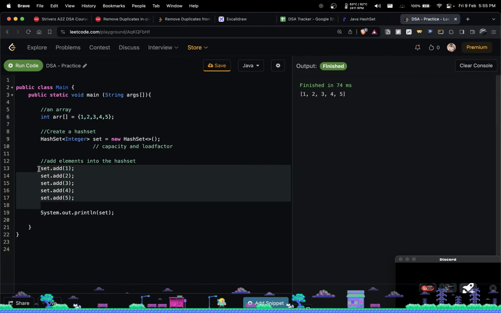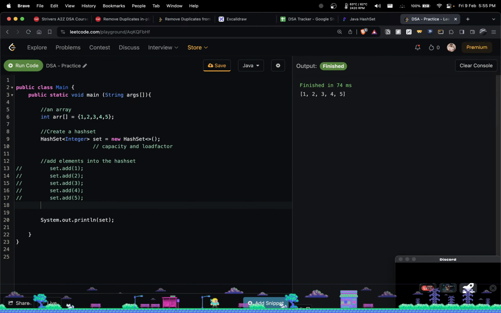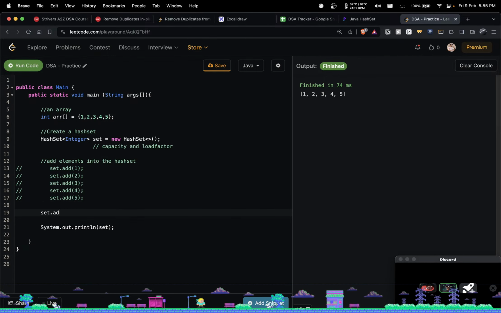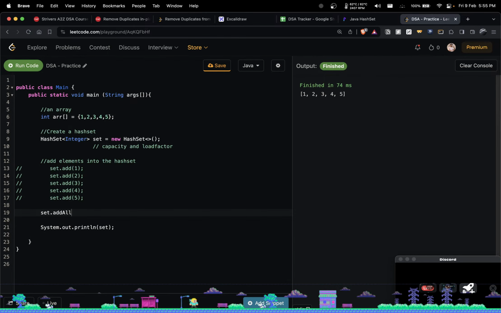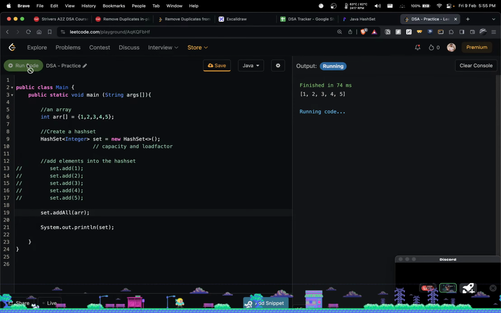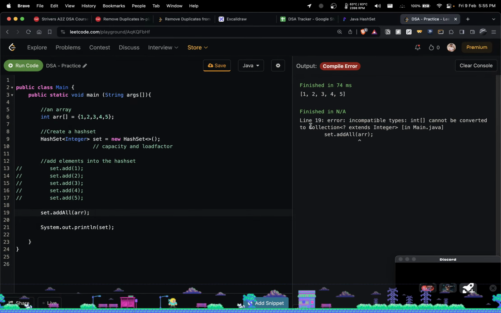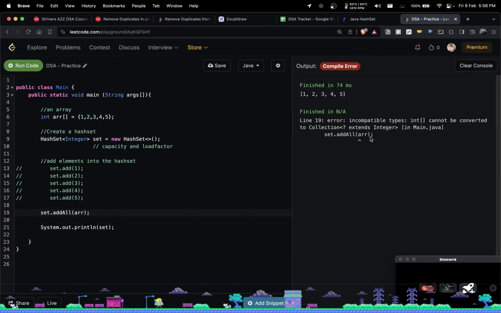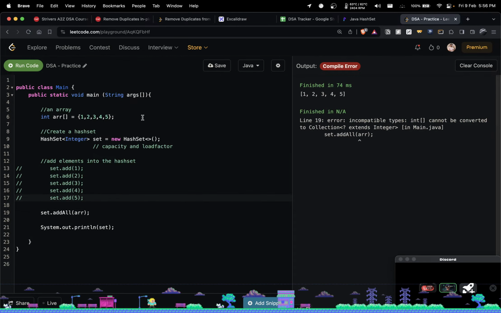So instead of doing this, I had a hunch maybe we can do set.addAll(arr). If I try to run this, yeah, type cannot be converted to Collection of Integer. Okay, so we cannot use this.